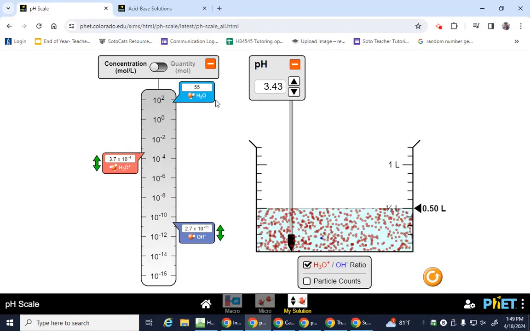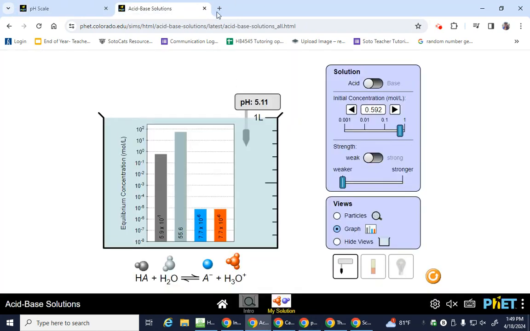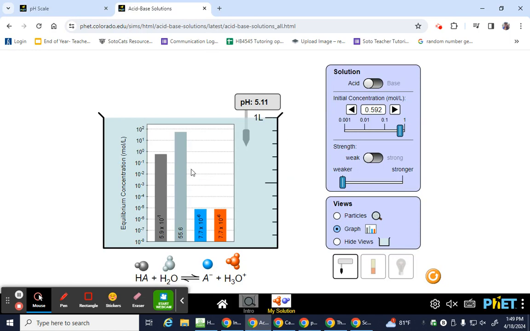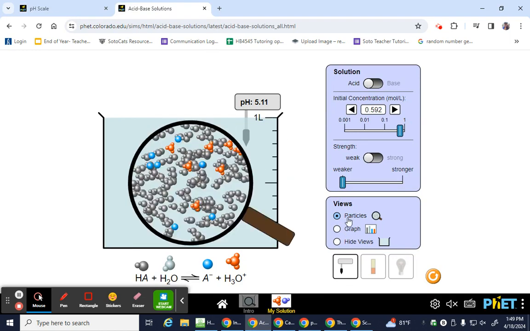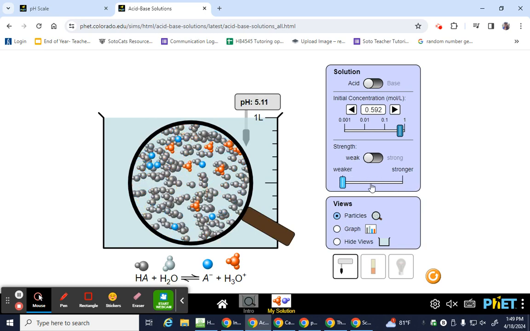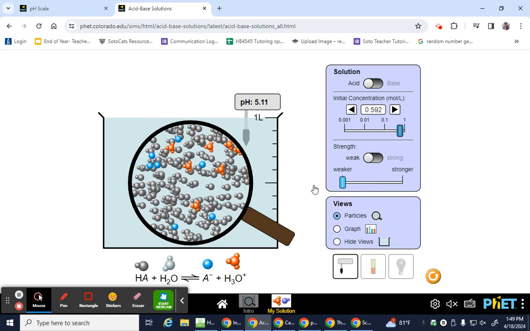Okay. So this was looking at one of the simulations yesterday, right? And so ultimately, the big takeaway from that little activity was on this one. There you go. This is the one that we spent more time on, I believe. And a big idea that we got from this was that we were able to see what it means to be a stronger acid versus a weaker one, right?